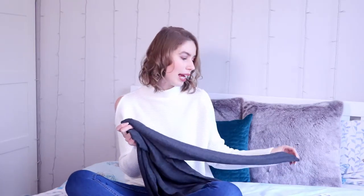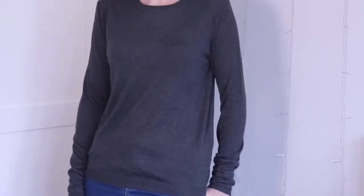The next top I picked up was from Zara — it's just part of their knitwear collection. It's a really simple, quite thin wool jumper in a beautiful dark grey. It's really nice and thin but so warm at the same time. It's so soft you really can't notice that there's any wool in it. You could easily put a long sleeve top underneath or a jumper on top, so it's just a really versatile basic that I know I'm going to get a lot of wear out of in winter, autumn and spring.